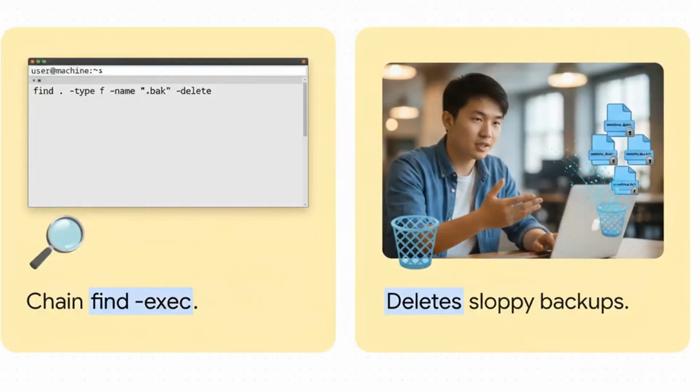So, the crucial point is how we locate and destroy that dead weight fast. We use find, but find alone just lists files, right? The absolute power move here is chaining find with the -exec flag. We find every .backup file in the temporary directory and immediately execute a remove command on it. This locates and instantly cleans up sloppy backup files, files that were actually silently storing raw database passwords left behind by a previous editor. We just saved the disk space and closed a major security risk in literally one keystroke.